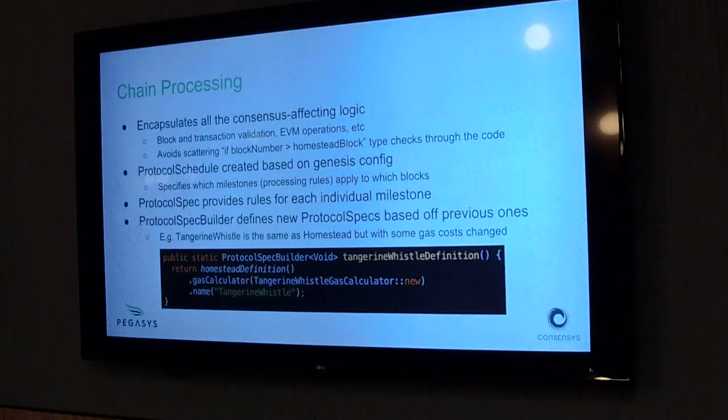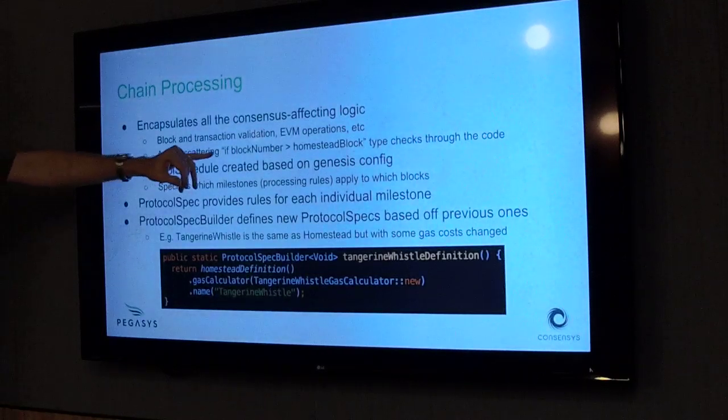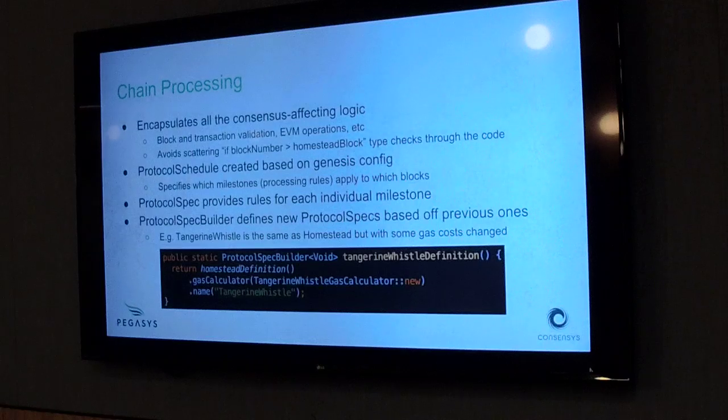And the idea is that at any point in Pantheon, if you want to perform some operation, you want to import a new block, instead of having an if condition like the one here, in terms of, if the block I'm importing, its number is greater than when we had the Homestead fork, then I'm going to go and do Homestead rules, or I'm going to act like Frontier or Spurious Dragon. It should be completely oblivious to those kinds of checks.